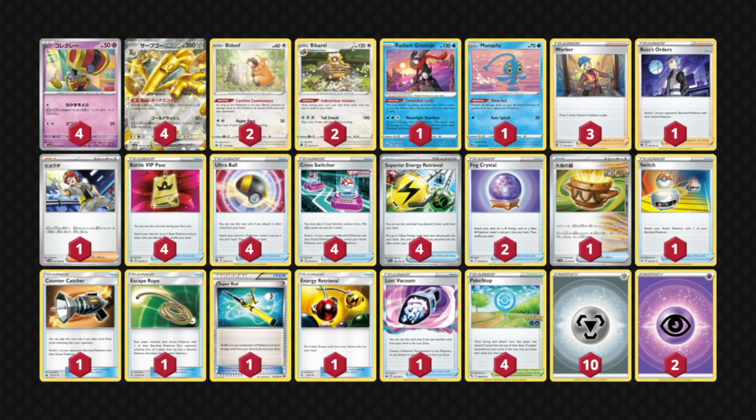This is a Gholdengo list. Again, nothing you wouldn't expect in there. We've got a very small Pokemon line. So you will see, or maybe I might have cut it out, but there are a few times where there's just no basics drawn. I mean, there's 8 in the deck, so it's not terrible, but yeah, not many Pokemon compared to other lists.